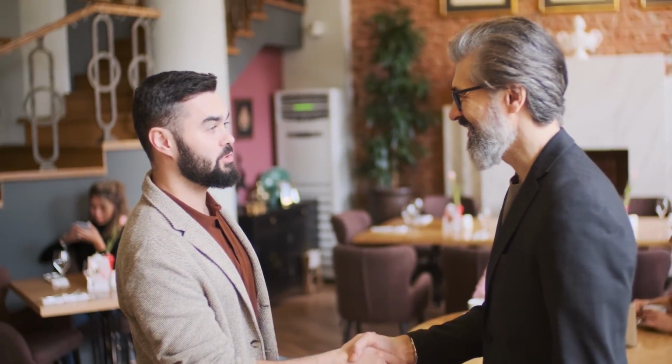Gesturing actually makes people pay closer attention to the acoustics of the speech. Through the hand gestures, our words become more effective and we are more clearly able to deliver and make the audience understand what we are trying to say. So, coming back to the research that I talked about in the beginning of this video, as per the research done by scientists all across the world, it has been seen that when we are using hand gestures while presenting, we are amplifying the effectiveness of our presentation by over 60%.